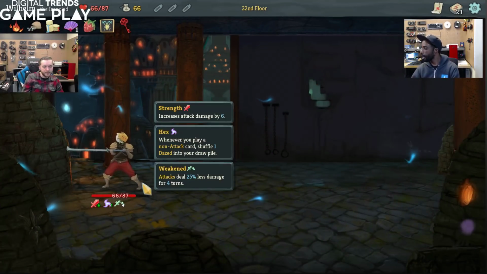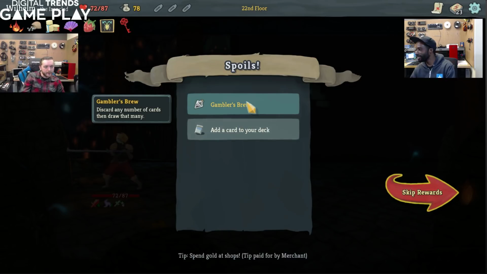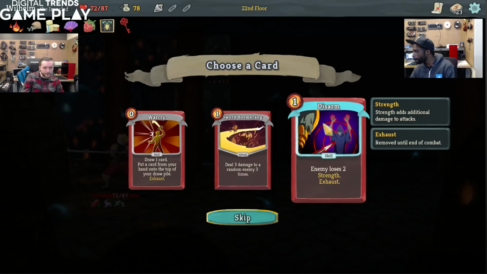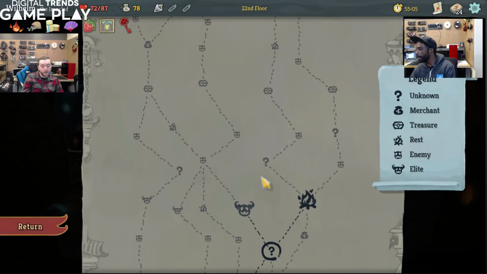Schmack! This really does feel like the Yu-Gi-Oh card, the like, hey, I'm playing my Dark Magician, I win now kind of card. Gambler's Brew, discard any number of cards, then draw that many. That's nice. And we got some options. Sword Boomerang. Disarm. I'm going to take Disarm just because it's fun. It's 2 strength, yeah. That can be helpful. Not necessarily, but okay. Definitely adds to your survivability.